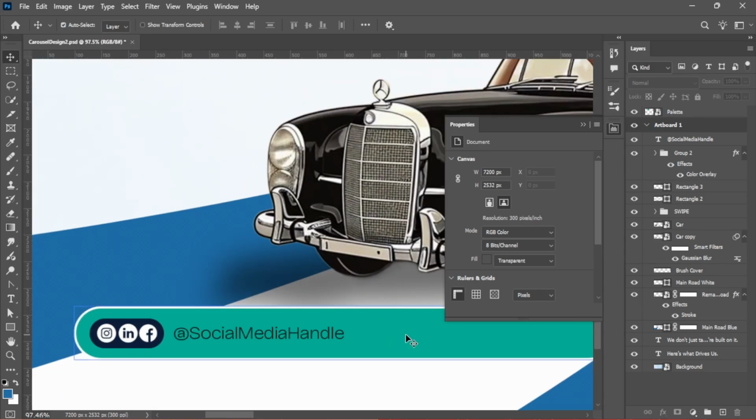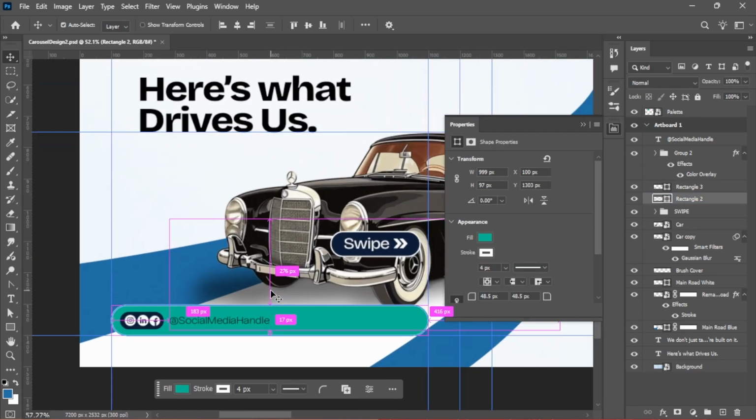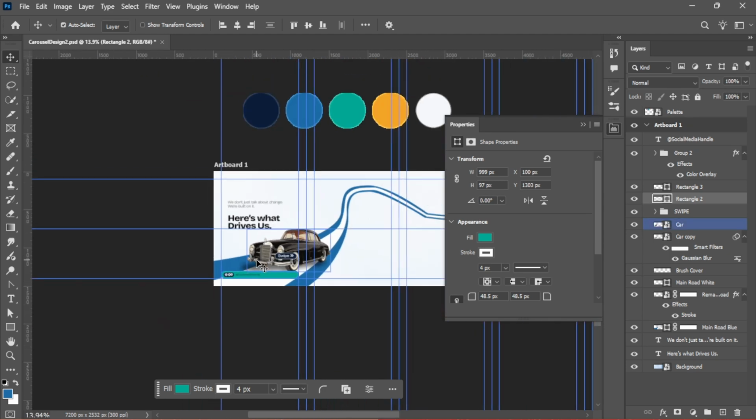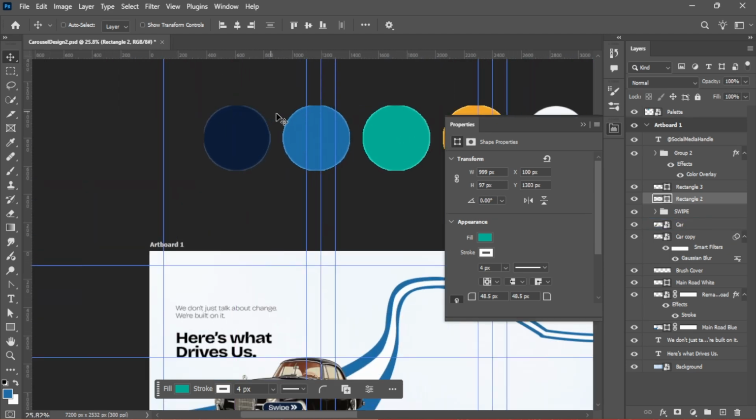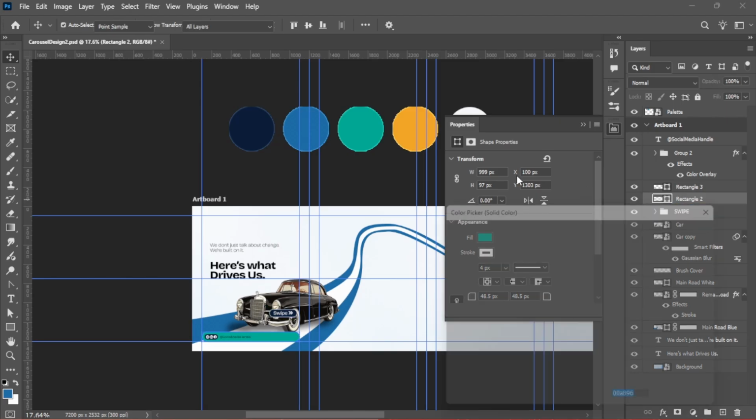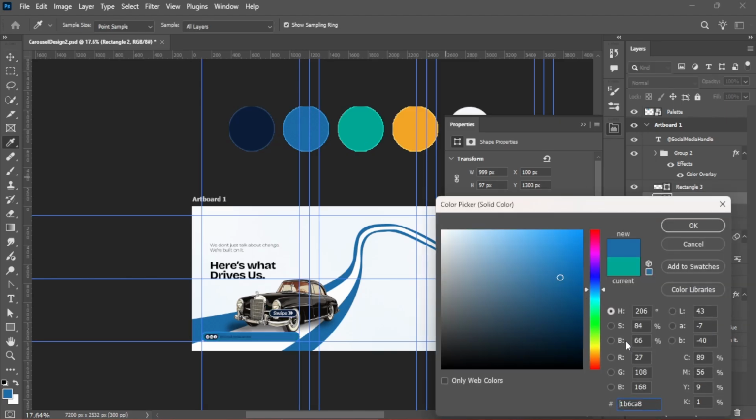Again, I have changed my mind. This is not what we are going to be doing, because I do not want us to use too many colors. So we'll come to this and again pick this and just reduce the saturation, or should we increase the brightness? Let's make the brightness 80, 90, 100.